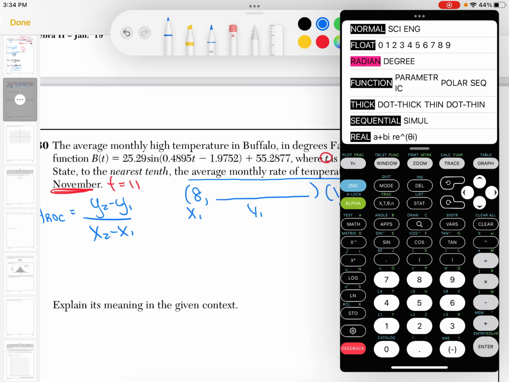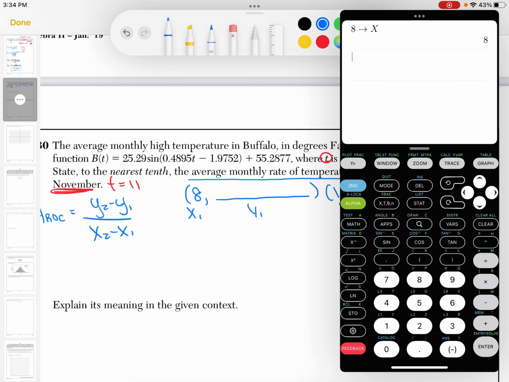I believe. Actually, give me one second to verify that. I don't want to lie to you. Let me just clear my calculator. Okay, yes, it automatically puts you in radian mode, so you will not have to worry about changing it unless you have to plug something in degrees. Otherwise, it'll just be in radian, but just double check anyway. So I am in radian mode. I am good to go.